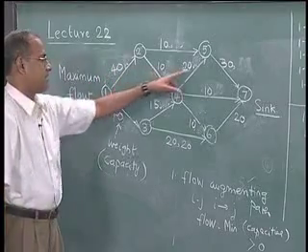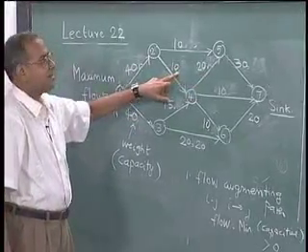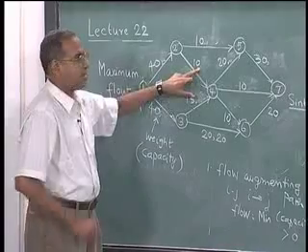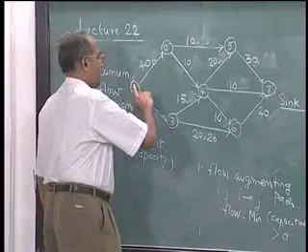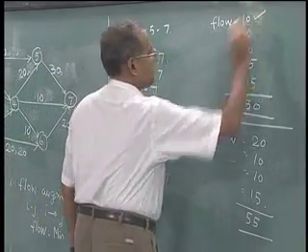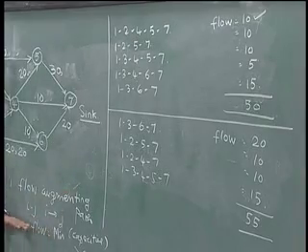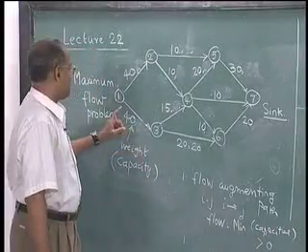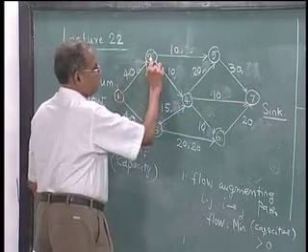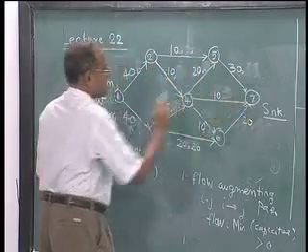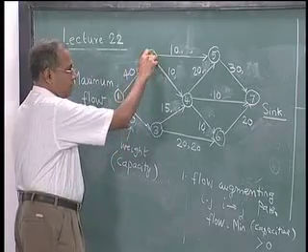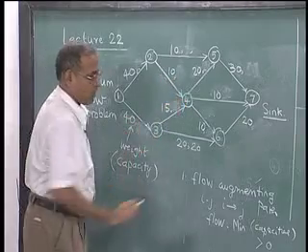Now out of these capacities, the minimum being 10, that is the maximum flow that can be augmented into the flow augmenting path. So this flow augmenting path 1 to 2, 2 to 4, 4 to 5, 5 to 7 gave us flow equal to 10. So we defined a flow augmenting path this way as a path that connects the source to sink through a set of forward arcs. When I say a forward arc, I mean when I say 1 to 2, there is an arc from 1 to 2, there is an arc from 2 to 4 and so on.